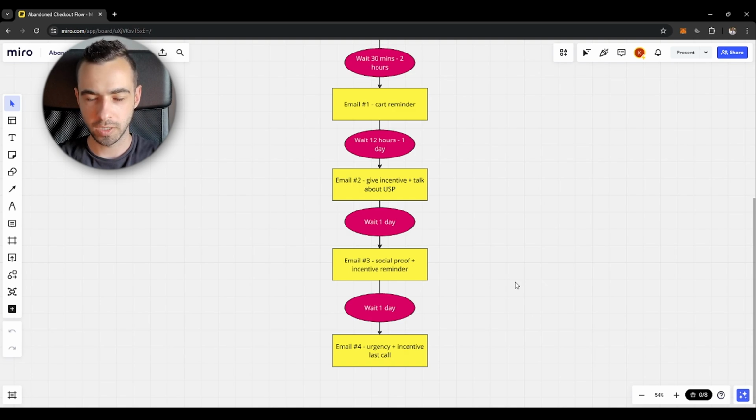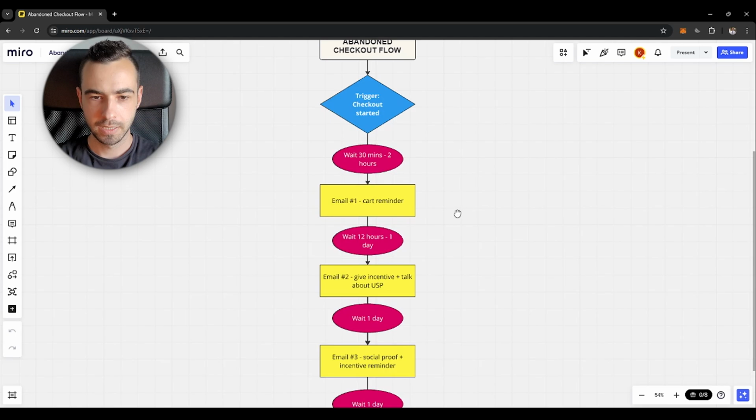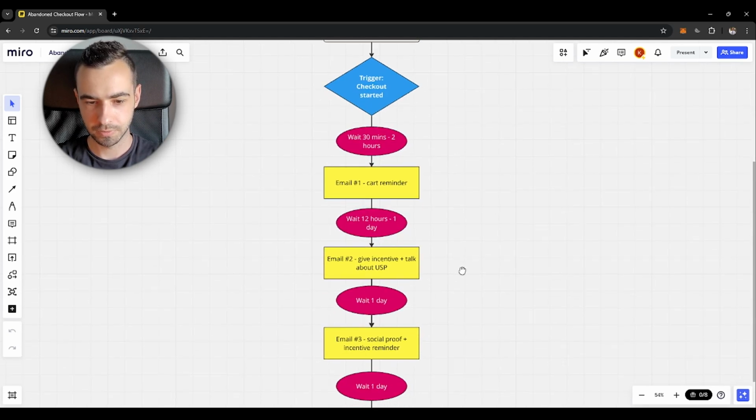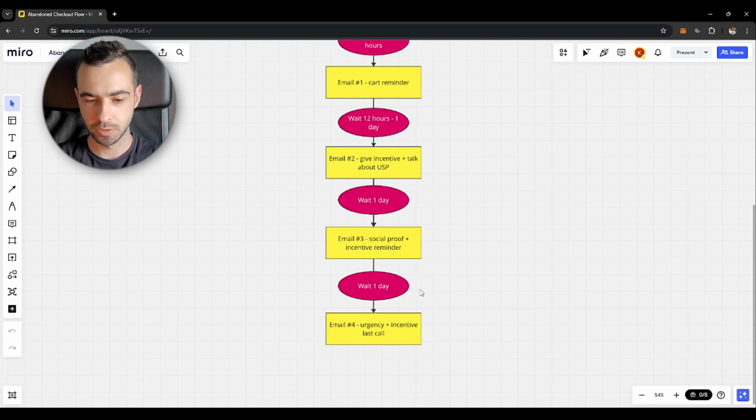Once again, if you want to be quite a bit more aggressive with the flow, just pick the short time delays, like 30 minutes, 12 hours, 1 day, and 12 hours, and then see how it goes. In some cases it works really well to be super aggressive with the flow, and it kind of makes sense, since people are at the checkout stage, which is the closest one to making the purchase. So again, you wait between 12 hours to 24 hours.